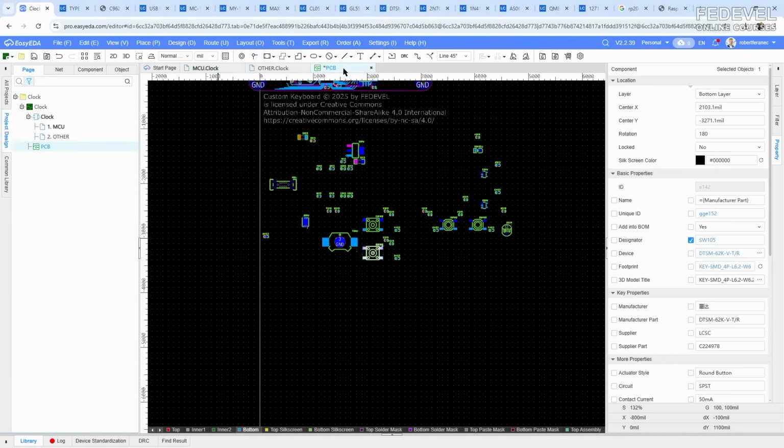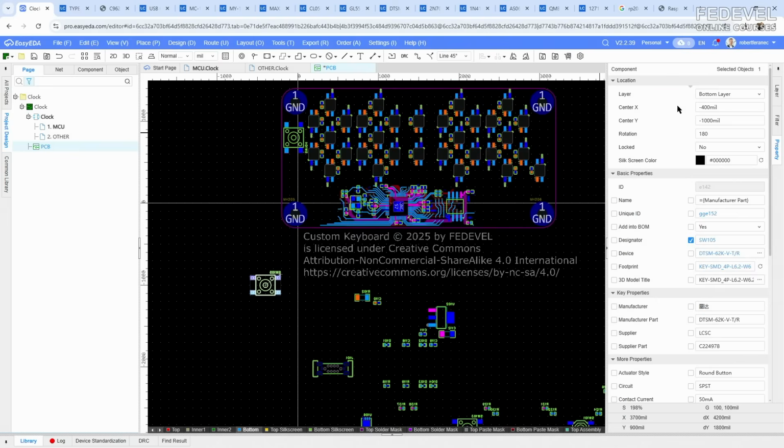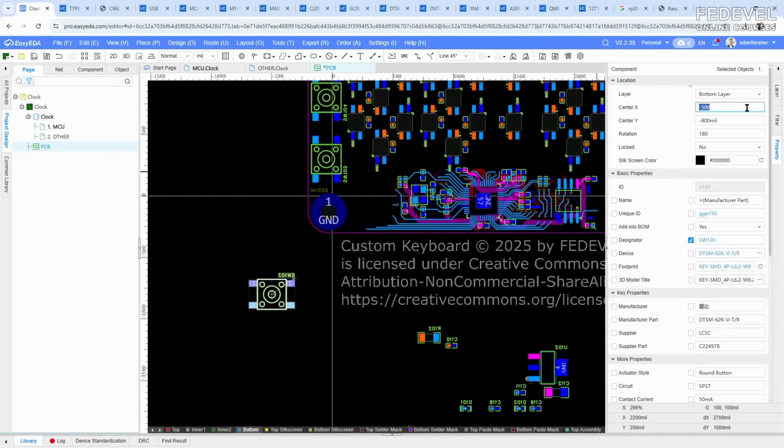Now button 1, okay, rotation 90, and the last one, perfect.